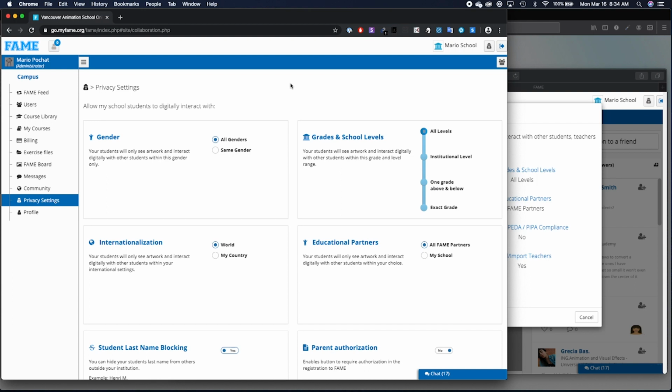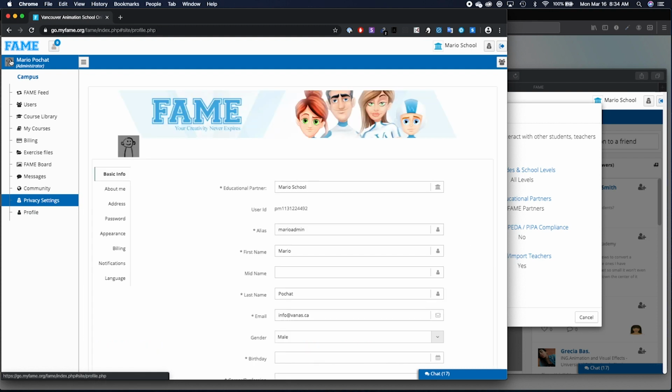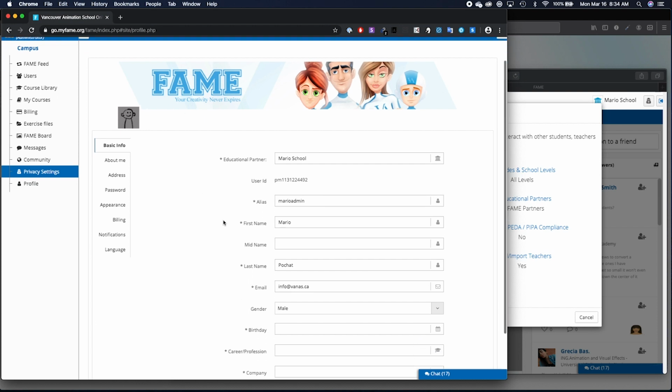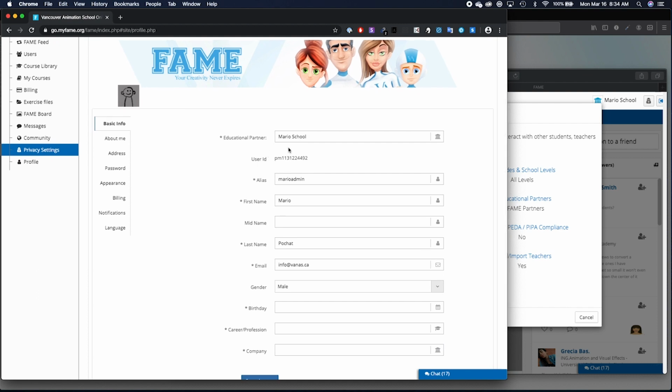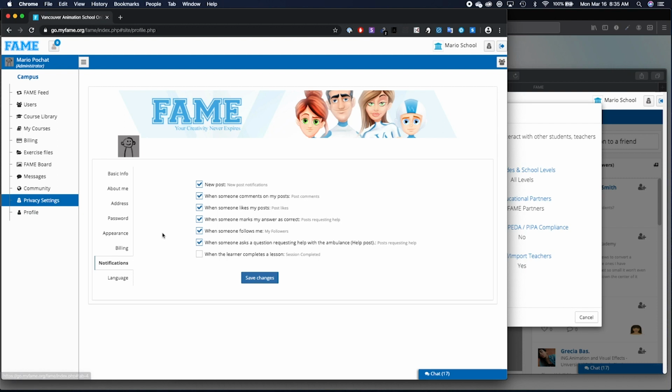There's a couple more things to finish the account, and that would be if you click on the avatar up here. Now you can access all these settings. Customize the logo of your school, customize the interface so they can actually be familiar with the school. Your teachers and students, once they log in, they would see the school, and you can also change the information that you have set. You can change the admin, the emails, if you want to pass it on to somebody else, and you can also go into the notification settings.